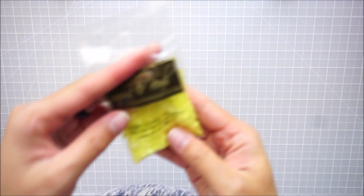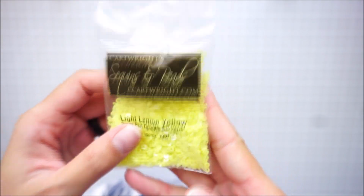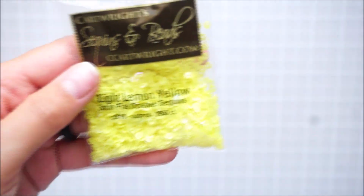So I'm going to go ahead and just get started here. The first thing I got was this light lemon yellow. I'm going to bring you in closer.